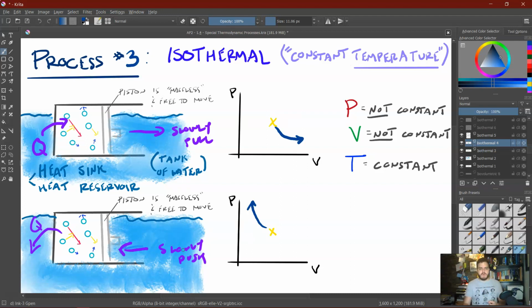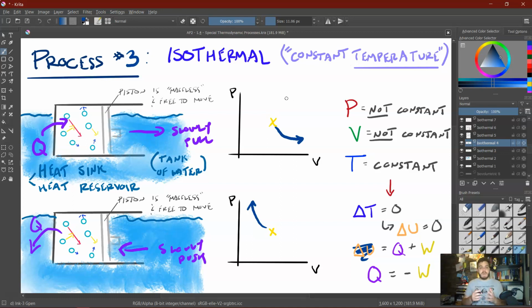And what's important about slowly pulling and pushing is that you have to go slow to make sure that the temperature has enough time to reach equilibrium. Additionally, because there is no temperature change, we have no change in internal energy of the system. The gas is going to keep the same amount of internal energy. So if I look at delta U equals Q plus W, delta U is going to be 0. And so we're left with Q equals minus W.